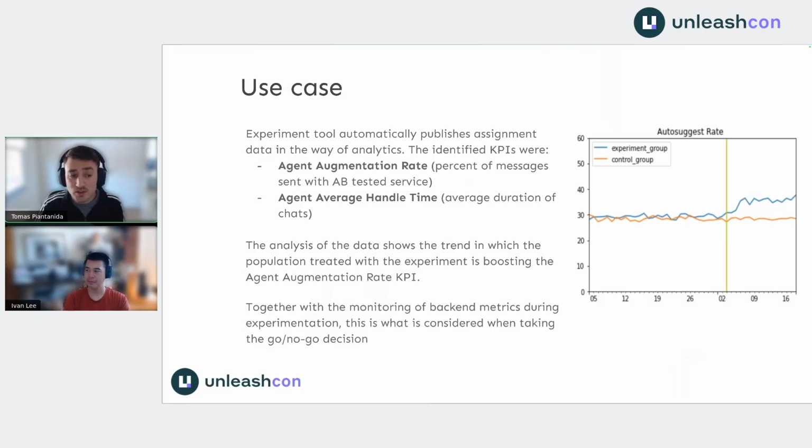Of course, this is not enough in the sense that we also need to ensure that the overall system behavior looks the same in terms of latency, errors, and why not cost. So along this KPI evaluation, the team carrying out the experiment is also taking a close look at the overall system performance when deciding if the model is ready to be released or not.